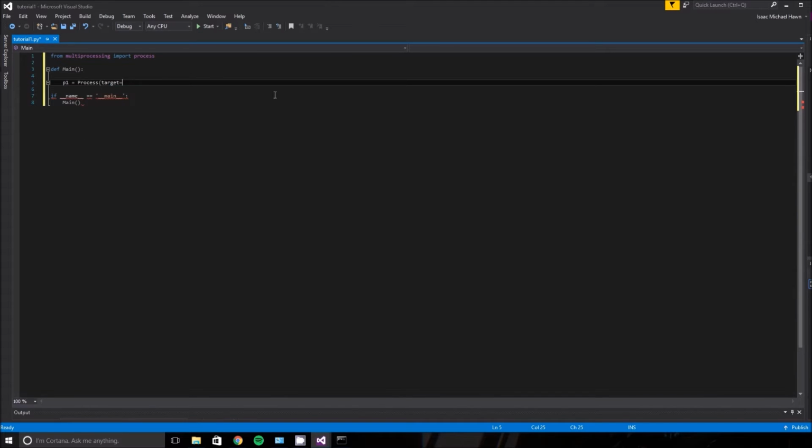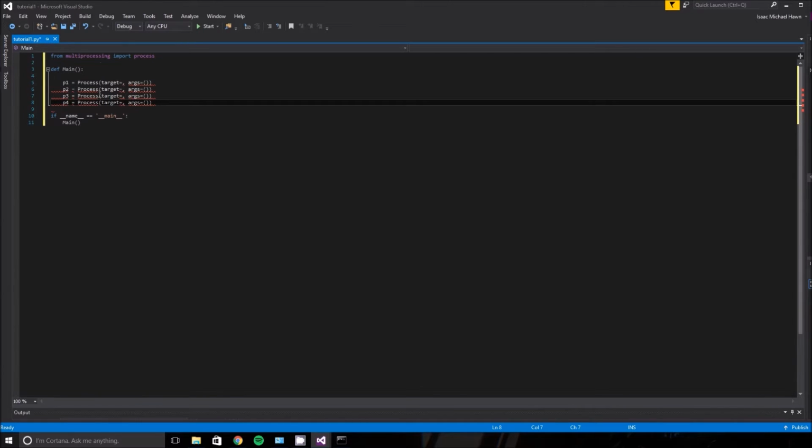Target equals, and like I said, leave that blank, and then comma args equals, and then in parentheses leave that blank as well. We will fix that later. So we can use these processes. We're going to need to do that 4 times because we're going to be using 4 of our cores. So let's just do this 4 times here, and let's call it P2, P3, and P4 for each process.